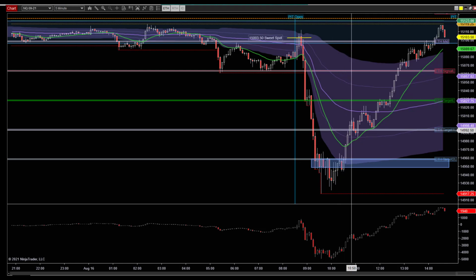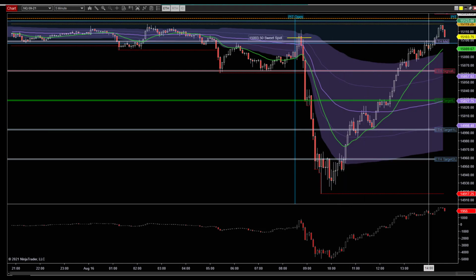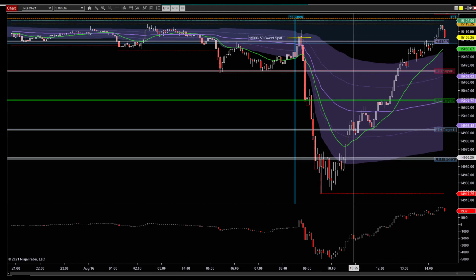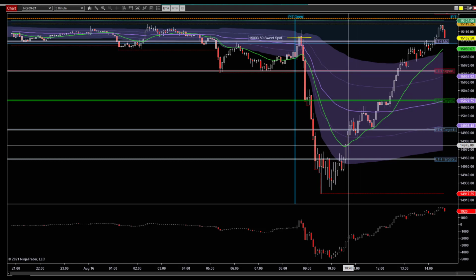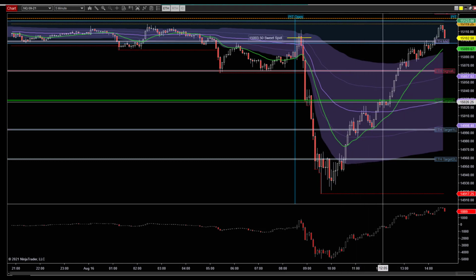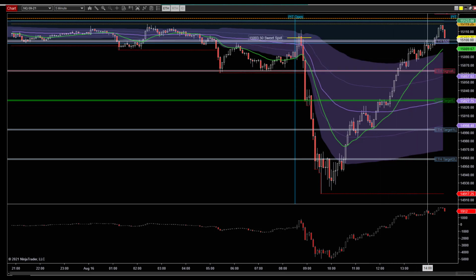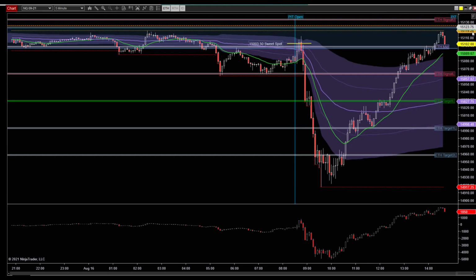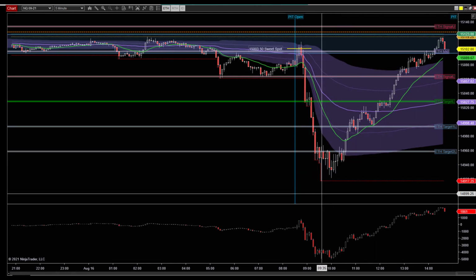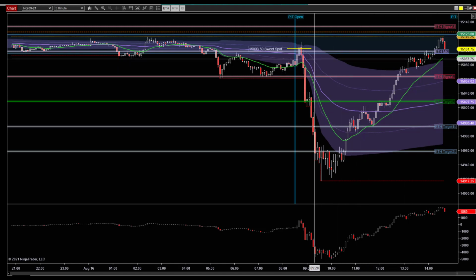And then again, the market begins that climb all the way back up as it's trying to reach out into settlement here as we go into the close today. Rotates around the ETH target 2, finally breaks that 20 period into the volume weighted average price, finds support at the level again, a little bit of resistance, but once it finally breaks, it goes to the level above. And that's exactly what you expect from these levels, is that if the market can't get to the level below, then it goes to the level above, all the way up the ladder here today.